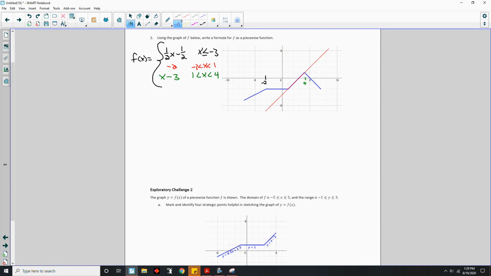And then finally the last piece I'll do in purple. I'll move my line segment like so, just to see where it's going to cross the y-axis and what its slope is. If I put that there, my y-intercept is 5, and it goes down 1 over 1, down 1 over 1, down 1 over 1, down 1 over 1, down 1 over 1, a slope of negative 1. So it's negative x plus 5 for all x's greater than or equal to 4. And there is our piecewise function.